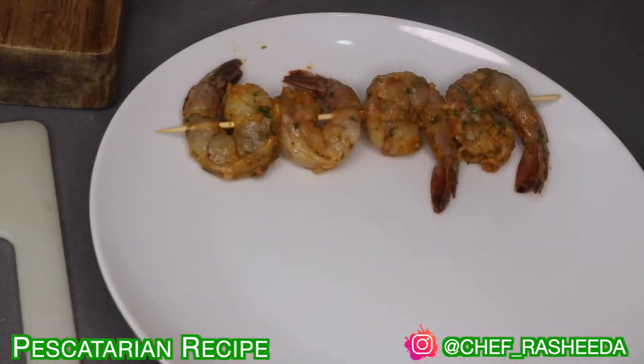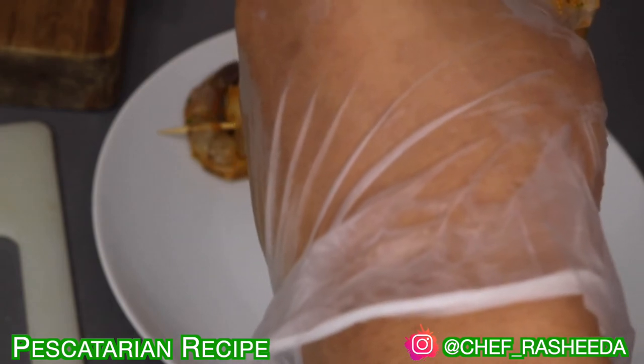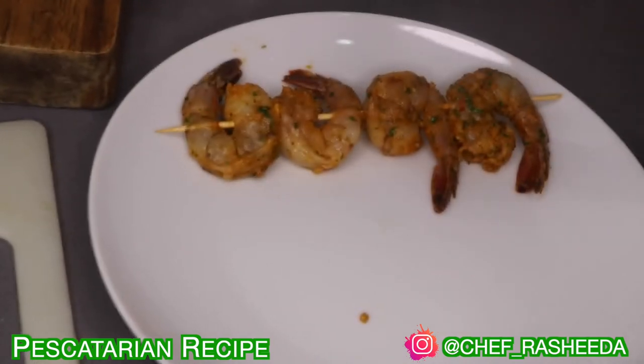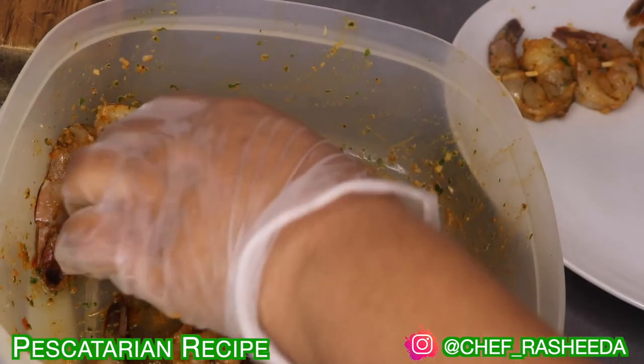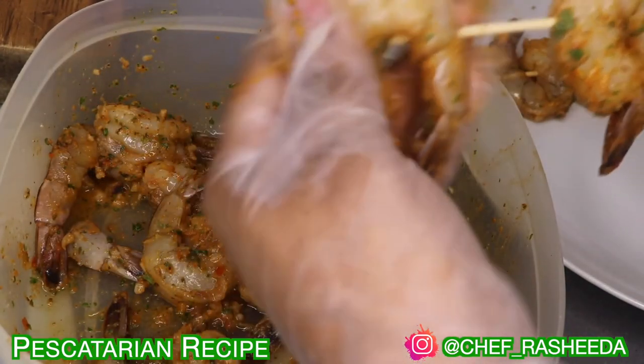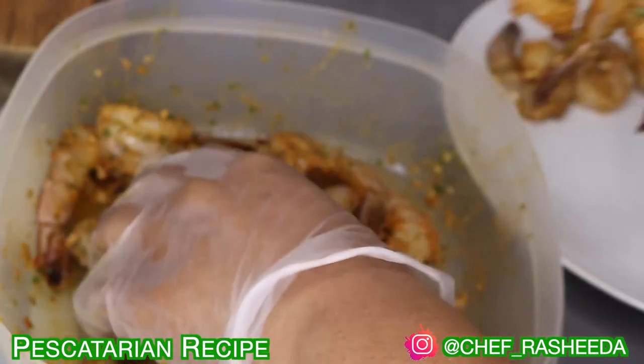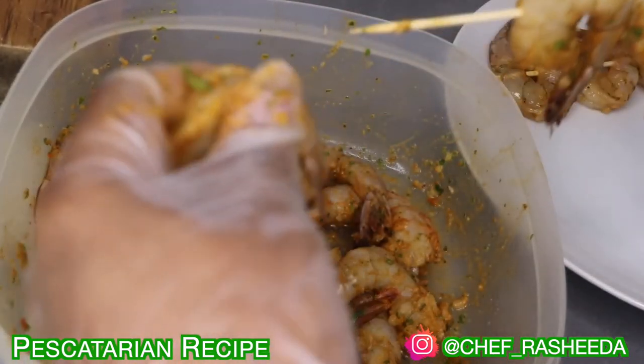Spread out the shrimp as much as you can, because you're going to see once you put it on the griddle or whatever grill pan, you're going to need it to lay flat in order to get those grill marks. If you can't get it to lay flat for whatever reason, and you have a weighted steel, then you can use that. But once you have them flat, you don't have to really worry about them. Once you flip them, they'll grill perfectly straight.